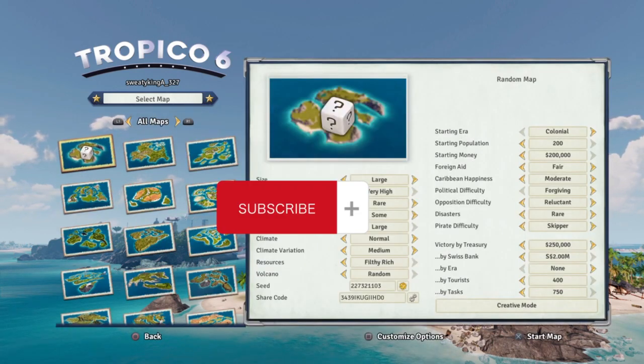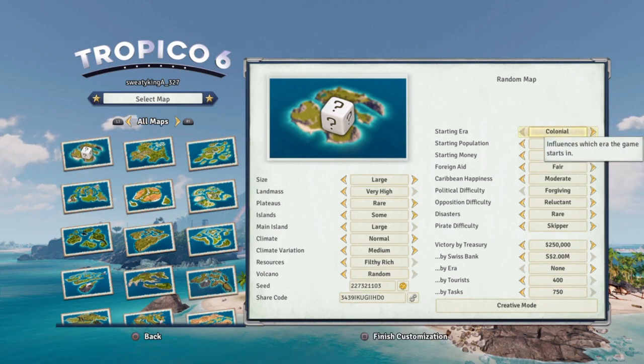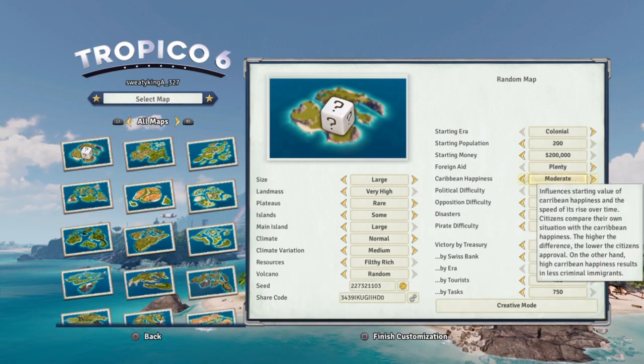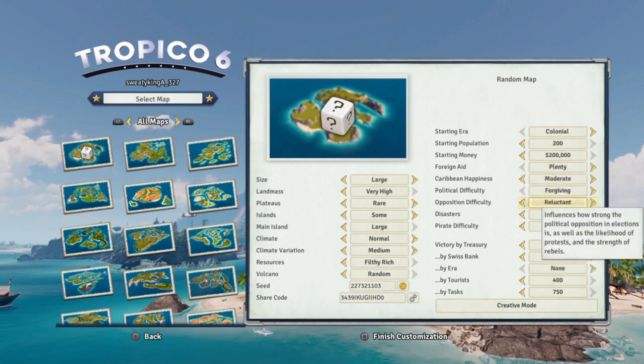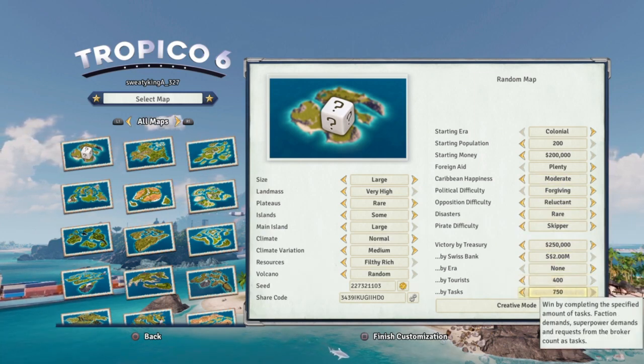Okay, so I'm going to have 200 starting population. We're going to start colonial. The starting money is 200. Foreign aid: I want plenty of foreign aid, because we might go broke and we need foreign aid. Political forgiving. Okay, I think all of this is just by tourists.